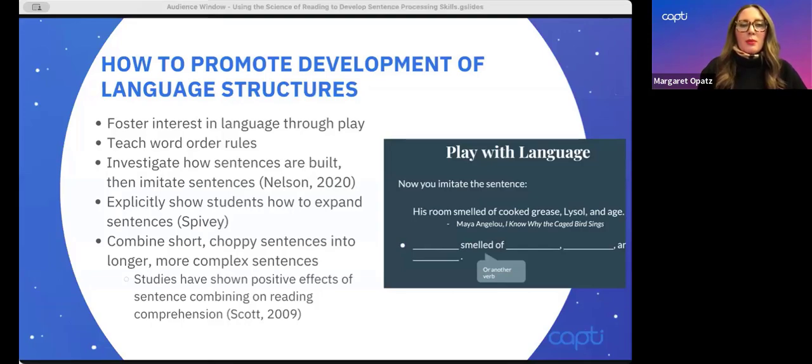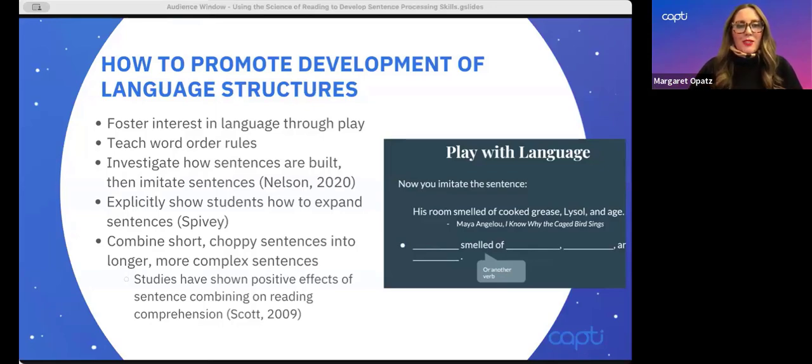Because we're talking about sentence processing, some of the best ways to really support reading is actually teaching students how to write better. So we can use that reciprocal skill of reading and writing in order to improve the other skill. We can also do some sentence combining, where we take these short sentences and make them into more complex sentences. And in order to really do that, students have to know the various features of phrases, clauses, and sentences.